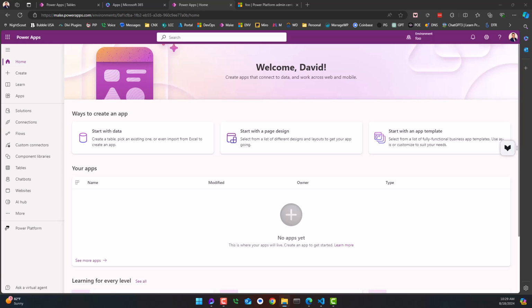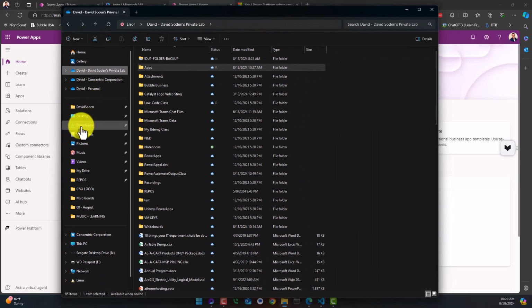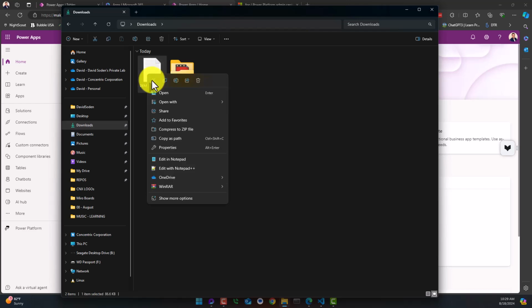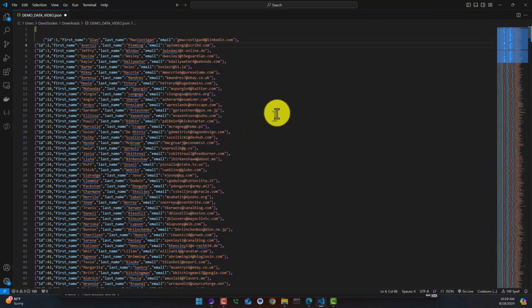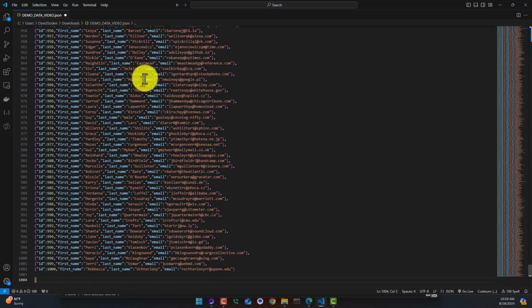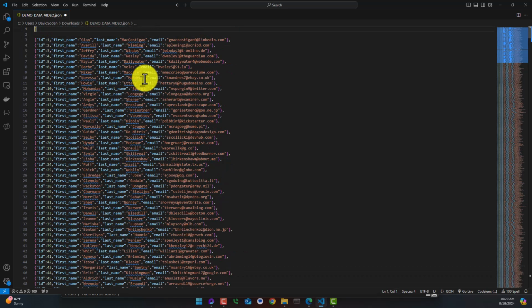So before we get too deep into the video, I'm going to come over here to the downloads, and I have this JSON file already prepared. Let's open Visual Studio Code, and we can see that I've got some information here. To help explain this, what I've got here is a list of records. This is the bracket that depicts the list, and at the bottom at line 1004, you see the other closing bracket. Everything from line 1002 all the way to the top at line 3 is the list of records, and each record has a comma, as you would assume in JSON.